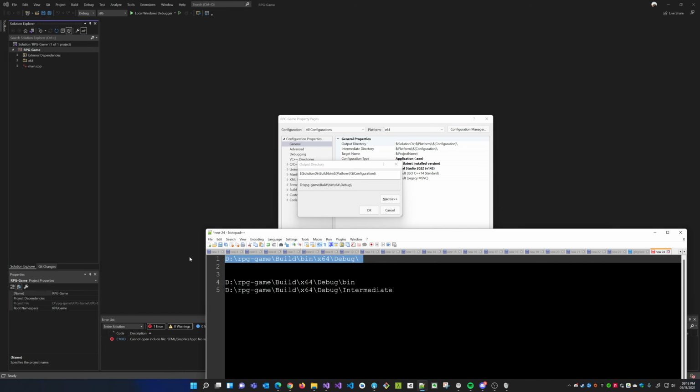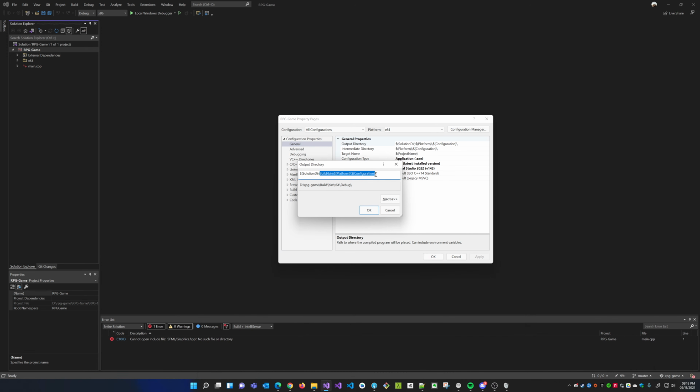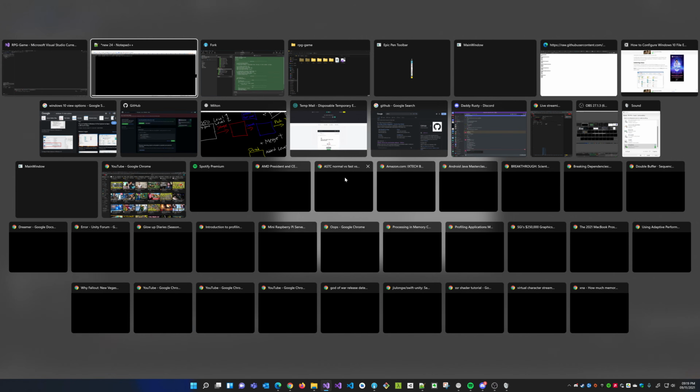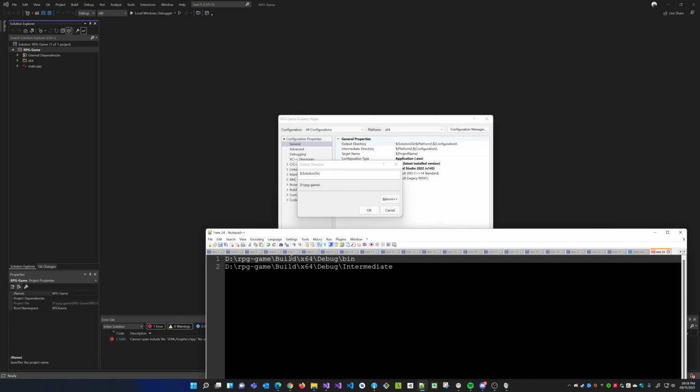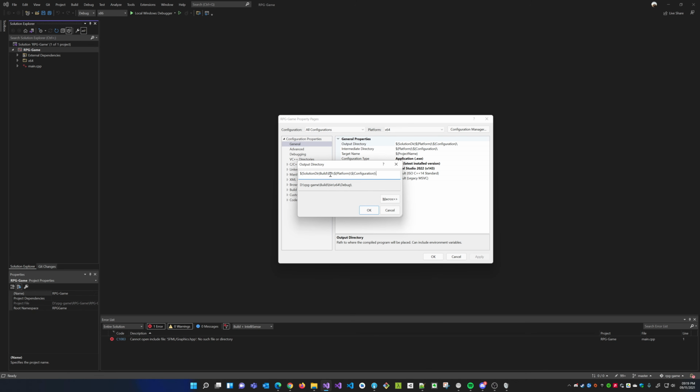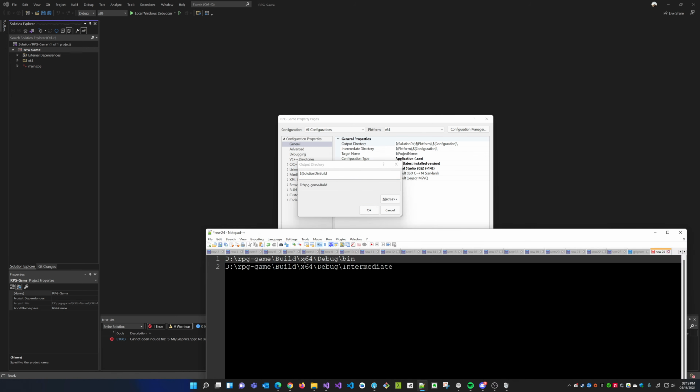I like this one. All right, so this is the plan. So how can we do the plan? How can we do this? Well, RPG game, it's this part, right? So we got that covered. So that's my RPG game. I need the build part. So the build part is there. Okay. So we got the build.